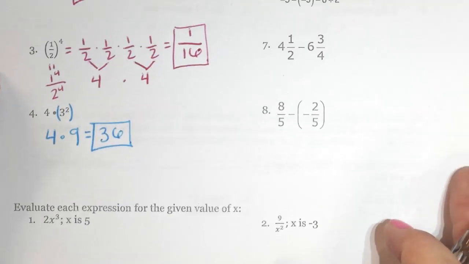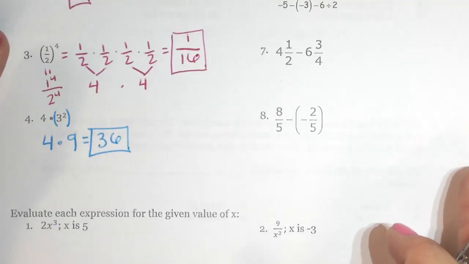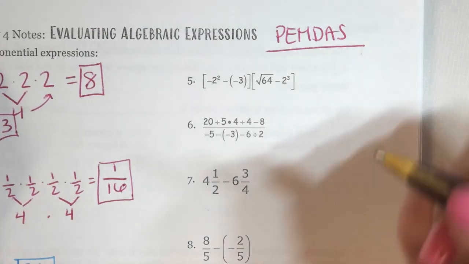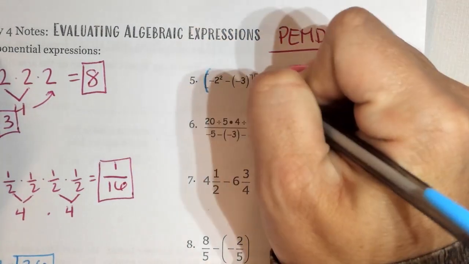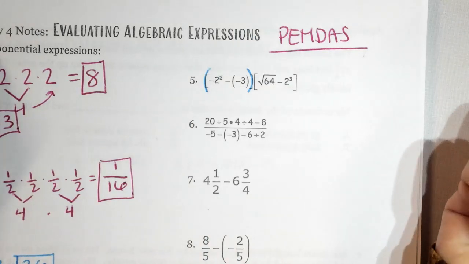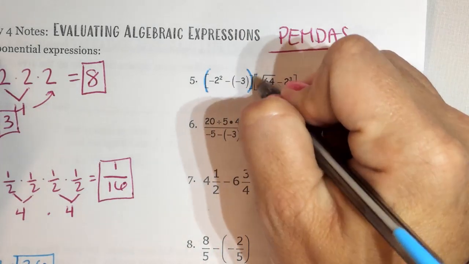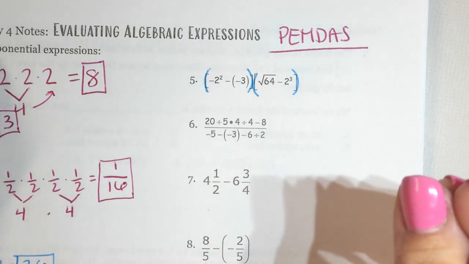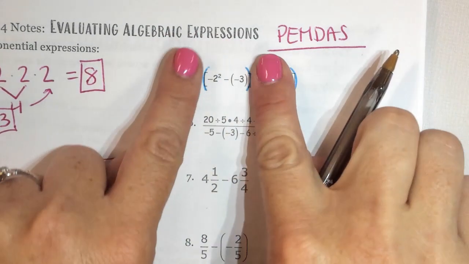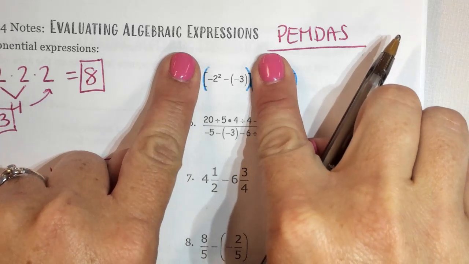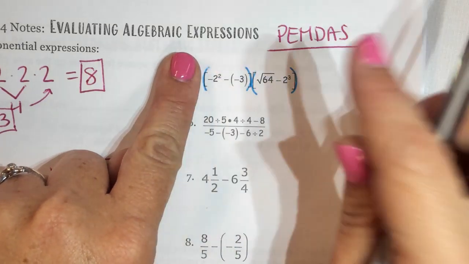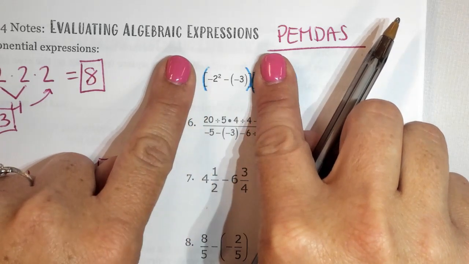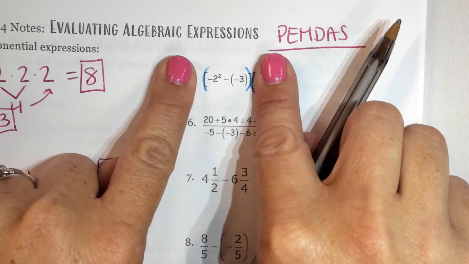Okay, these 4 take it up a notch, but they're not terrible. So remember, square brackets are just another form of parentheses. So these are just parentheses. When both of them are in parentheses, you have to simplify both before you can combine them, right? Because that's what P stands for, parentheses, meaning you have to simplify the inside of that before you can do anything outside of it. So what do I need to do first on the inside of this parentheses? The exponent.